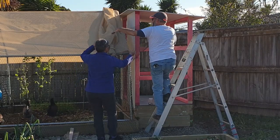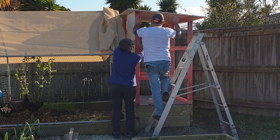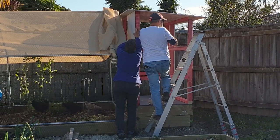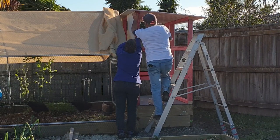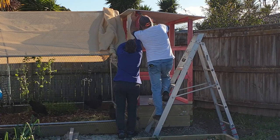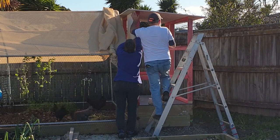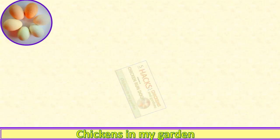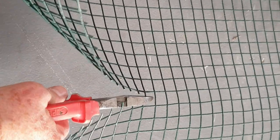Now we add the mesh to the top of the side walls. This mesh allows for cross ventilation up above the chickens' heads. It's just a plastic coated steel mesh sold in garden and hardware stores. I originally bought a roll of it to make a door for my old chicken run. It's pretty strong and easy to work with.